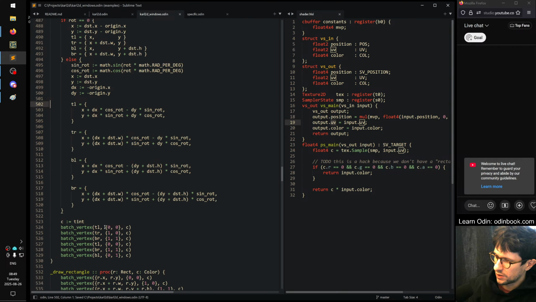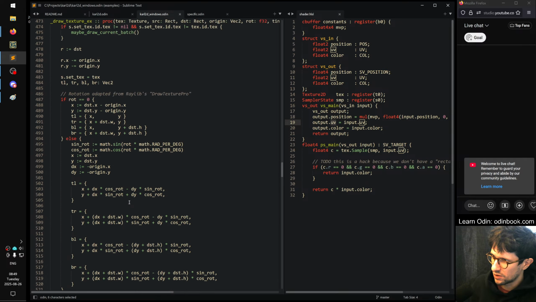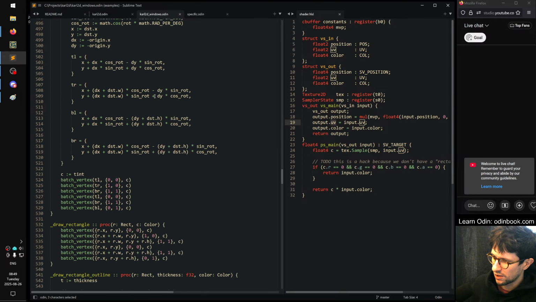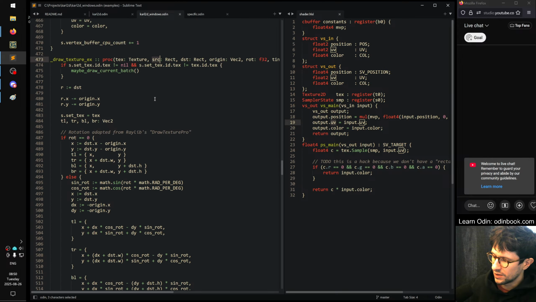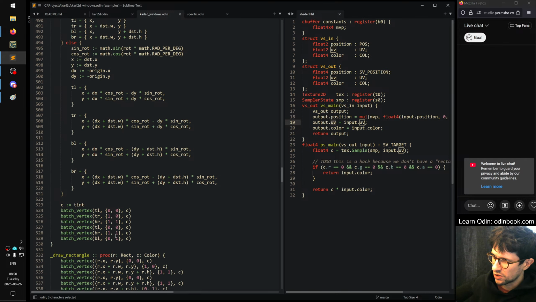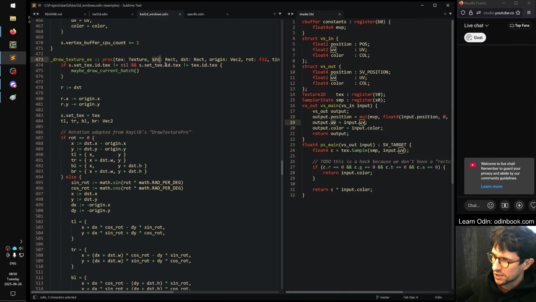There are some things here that are not done yet. For example, it uses the whole rectangle. It needs to calculate the part of the texture it should use based on the SRC rect here. SRC rect is in pixel coordinates, and the UV is in normalized coordinates between 0 and 1. So it needs to divide the pixel coordinates by the width and height of the texture to get to the 0 to 1 space. So that's some different things we're going to look at.